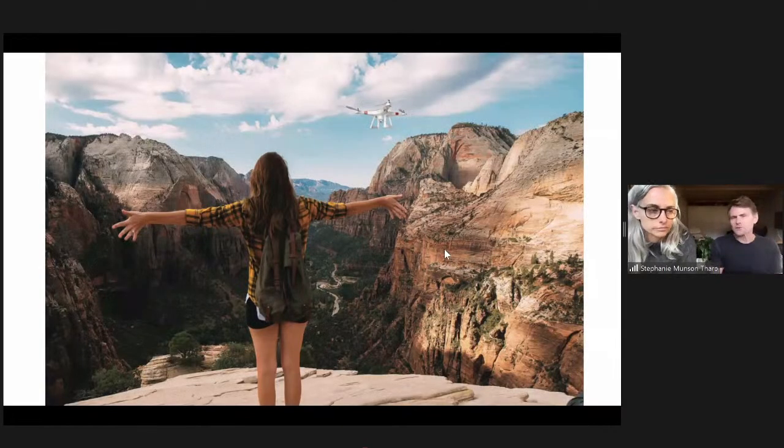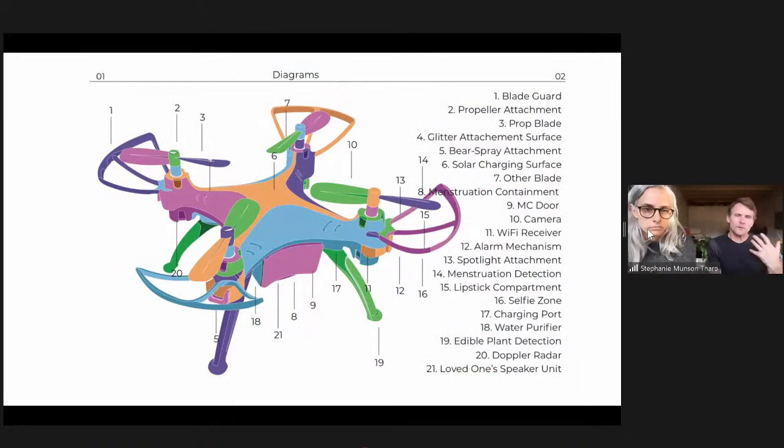A drone project that addresses this to some extent is called This Drone, by Molly Lofton. It engenders a discourse about how society views women in terms of travel, outdoor adventure, and independence. This is a particular concern of hers. She lives in Colorado and does a lot of this type of activity. Part of this project is a satirical feminized drone, and you can see features like menstruation detection alongside bear spray attachment. This addresses the idea about extra caution against animal attacks that women who are menstruating should take when they're hiking in the woods.